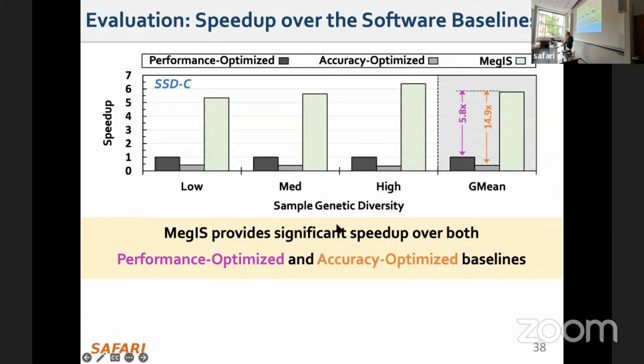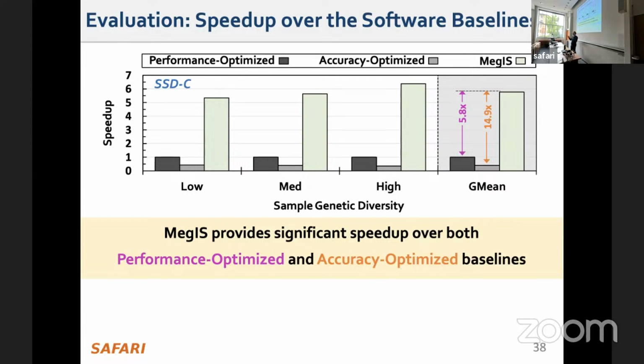There are a lot of results in the paper, but in the end, some software baselines improve performance at the expense of accuracy, because this is always a trade-off. It's a very fundamental trade-off. You can always improve performance if you ignore some bits, right? That's the performance-accuracy trade-off. This is sometimes done in real software because this is an application that tolerates, depending on the use case, some errors, right?